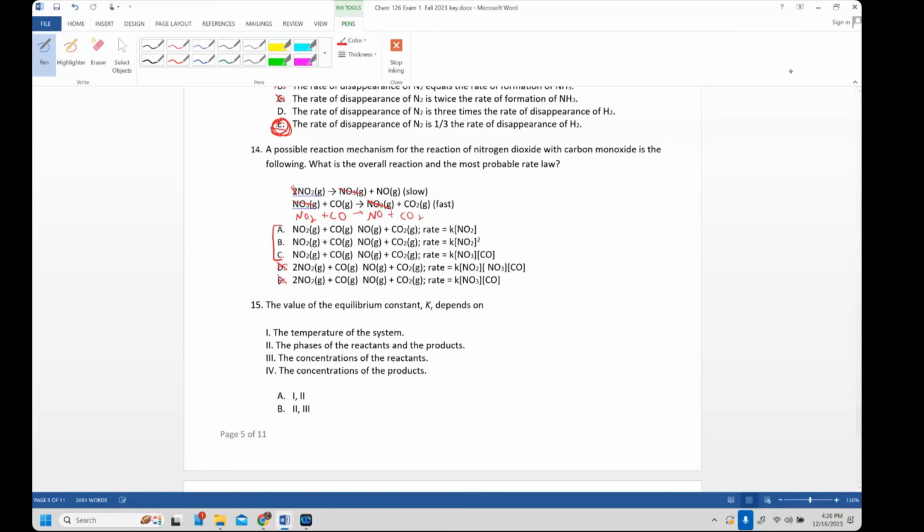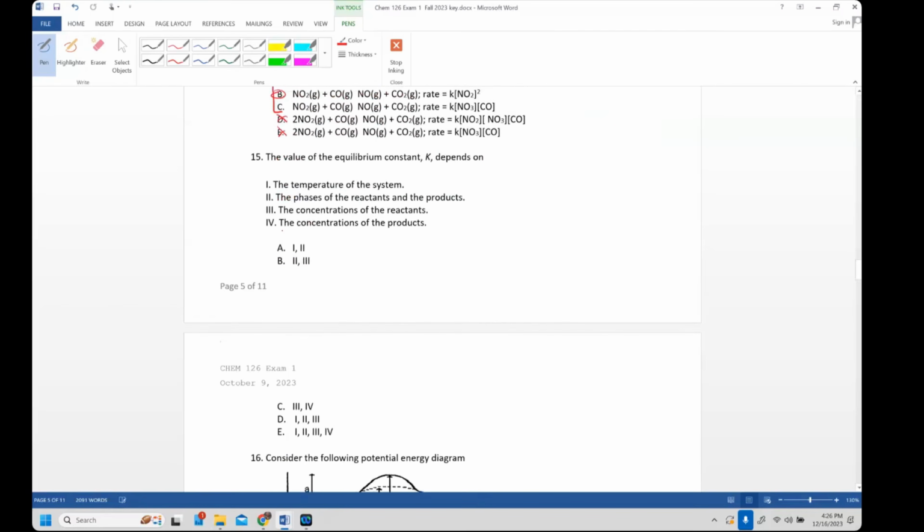Now, what we know about the rate law is that we can only determine it from the slow step, right? The slow step is the rate determining step. And from this, we can say that rate equals k times NO2 squared, right? That's what we can tell. If we had a fast equilibrium step, we can say that the rate going forward equals the rate going backwards, and we can find that and plug it in. But we don't have that information. It's just a one-way reaction for the fast step. So we know that the rate equals k NO2 squared. That's all we can say. So the answer would be B.